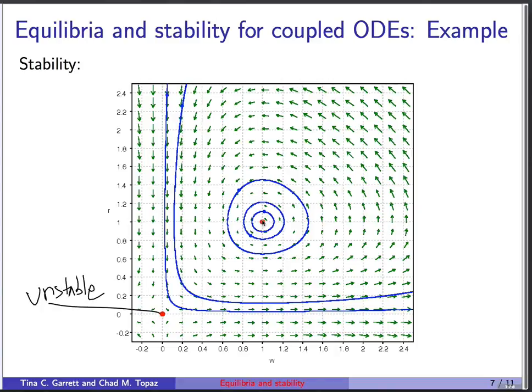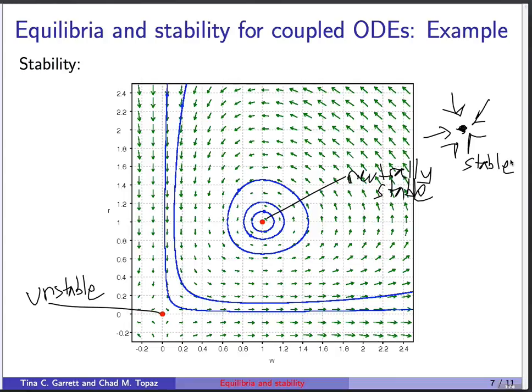This point, on the other hand, what happens is if you move off this point a little bit, you neither move much closer or much further away from it, you go in a circle around it. And this is called neutrally stable. Okay, if there were a point such that the arrows pointed into it in every direction, something like this, as an example, then this would be an example of a stable equilibrium.